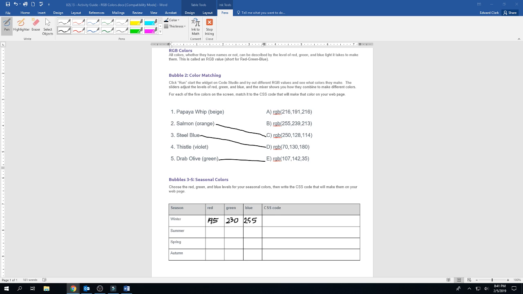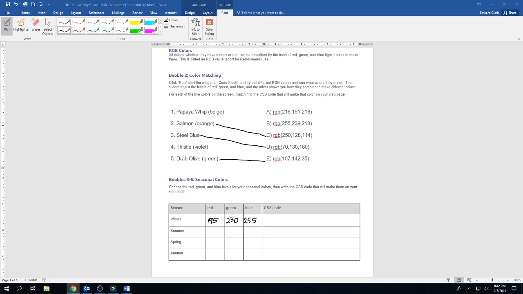Okay, I'm going to give you one hint for those of you that are watching the video and actually listening and paying attention. The red dial should be at 255. So leave red at 255 and mess with the green and the blue, and then get the summer yellow to match down on the bottom. Alright? Get it as close as you can.